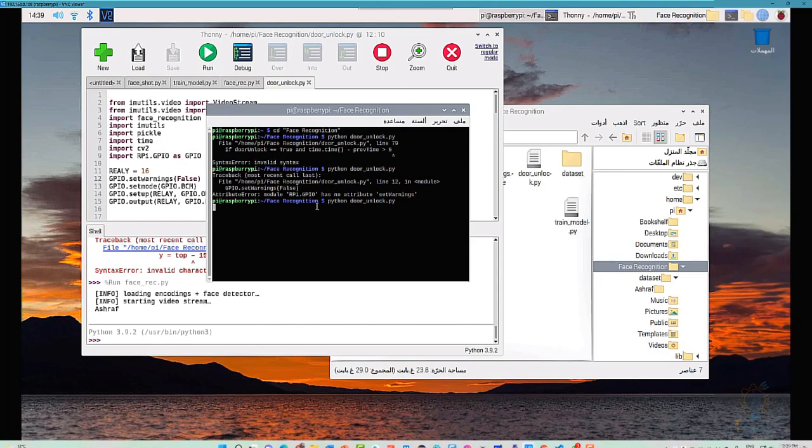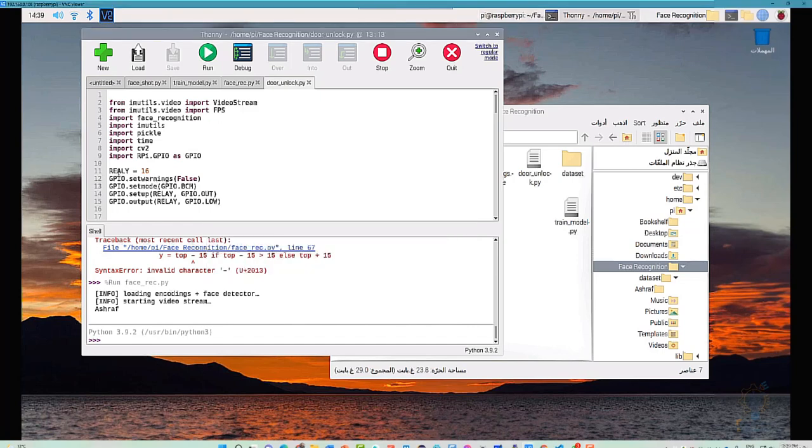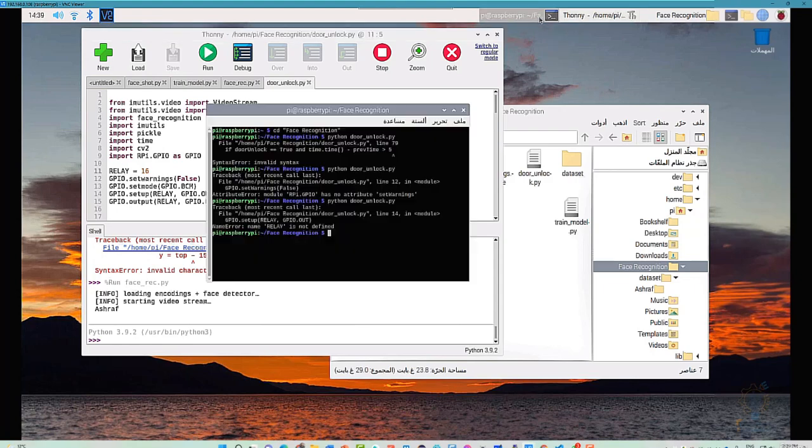Now, to be honest, I could have just hidden all of these mistakes while editing the video, but I prefer going through these mistakes with my students because you will learn from your mistakes. Now we have another spelling error, which is the relay. Because maybe I'm typing fast, we are making all of these errors, but I don't like wasting time typing slowly. Now everything should be good to go.